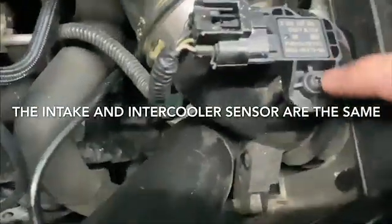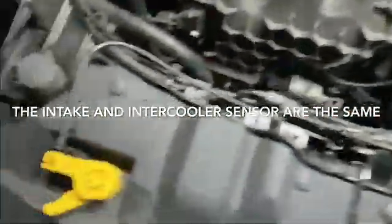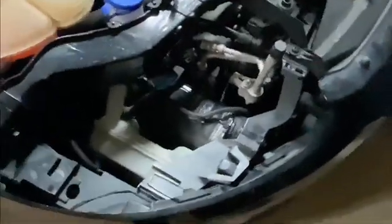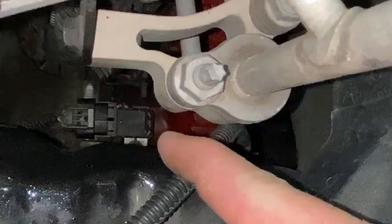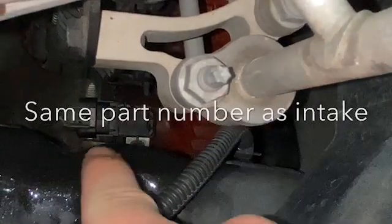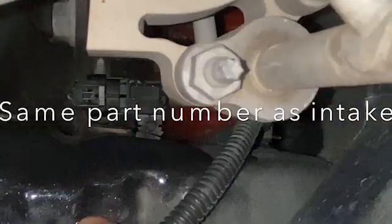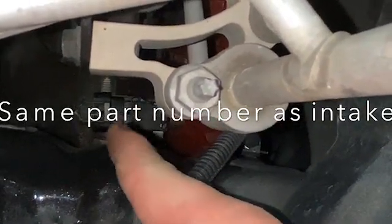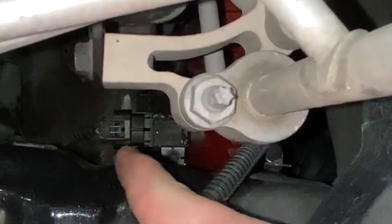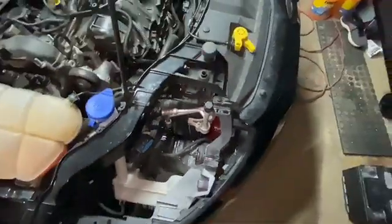These are really easy to take off. They just have a little screw right here, a little screw right here — they're just little Torx bits. Not hard. The last one, you have to take the front passenger-side headlight out. The last sensor is right on top of the intercooler — you can see it parked right in there on top. There's a screw right there. That's the one I had off my ST intercooler and it wasn't really working great, so I got a new screw for that as well. You can see it's just plugged in right off the back — a little tricky, but you can fit your hand in there if you have small hands like me.